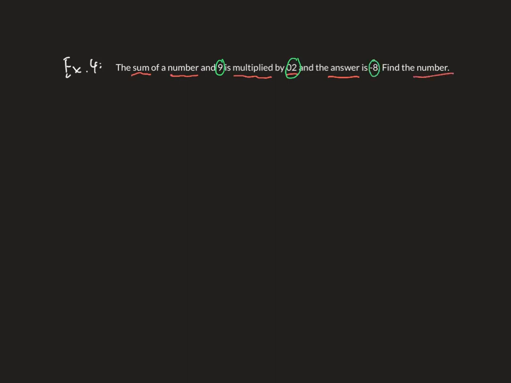Find the number. Okay, so once again, see the word multiplied. This means, pretty simply, it's multiplied. A word that means what it means. And the answer, well, answer just means equal. All right, so once again, I see sum. Again, remember, you always want to write yourself a statement here. So number, that's x. I'm not going to write my sentence as usual, but you guys should be writing it. The sum of a number and 9 is multiplied by 2.